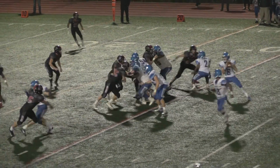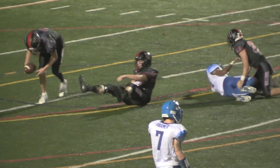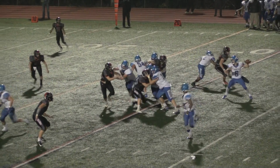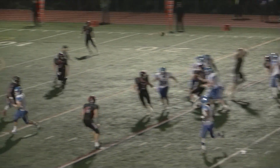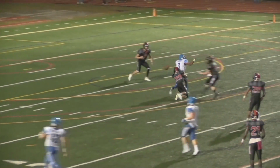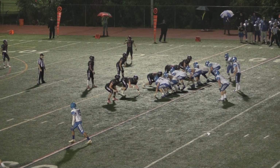Wouldn't be surprised if they came with the blitz, but Wilsey cross the middle, in and out of the hands of Beasley. He needed to bring that one down. Beasley didn't have the first down, but it would have made it 4th and manageable. Yeah. But now you're looking at 4th and nearly 20. It's a shame because, again, that ball's there. It's not an easy night to catch it, but it's there.